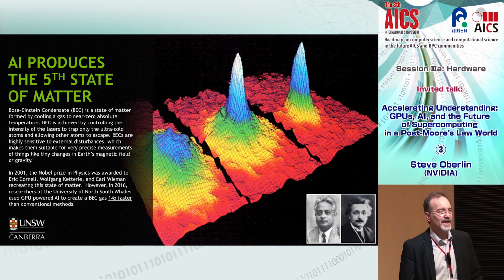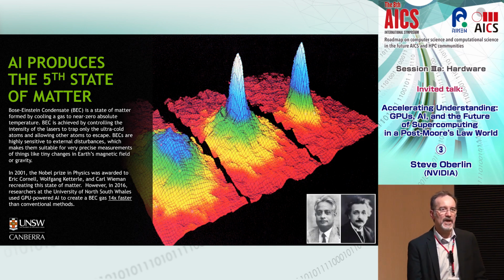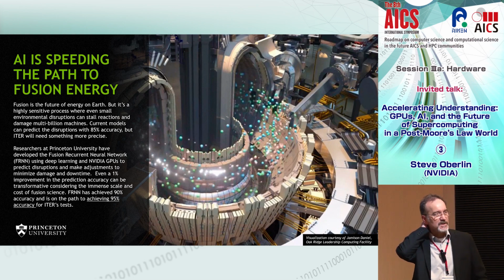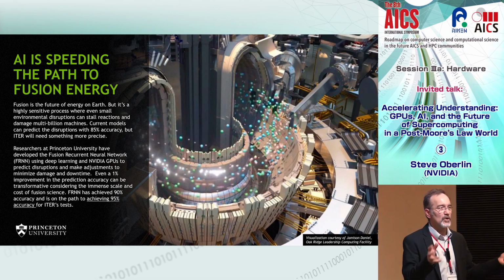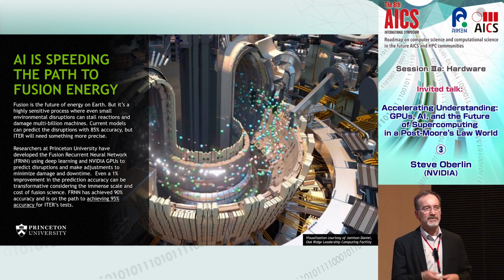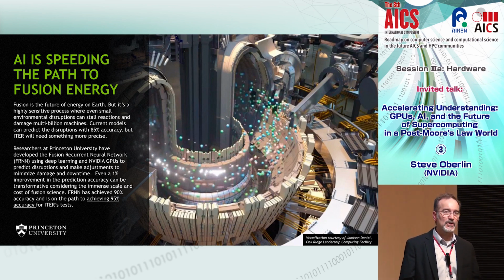They're using AI to control lasers to create, basically sorting atoms by their energy level to create Bose-Einstein condensate. They're using it in the control loop of fusion reactors, leading up to ITER, which is this multinational fusion reactor project. The problem is, of course, not just containing the fusion, but controlling it so that as it starts generating fusion, it doesn't touch the sides of the wall, which could not just cool it and stop the reaction, but could actually damage things.